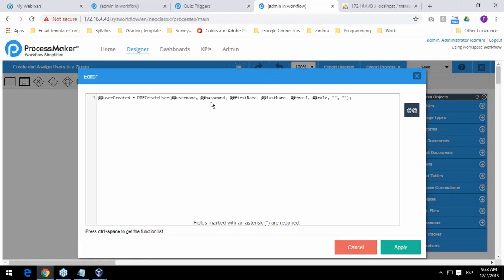Well, what is this code? Create user. I'm going to provide some arguments, and if you remember, the first Dynaform contained all these arguments: username, password, first name, last name, email, role. So all these elements combined are going to make possible the creation of a user.